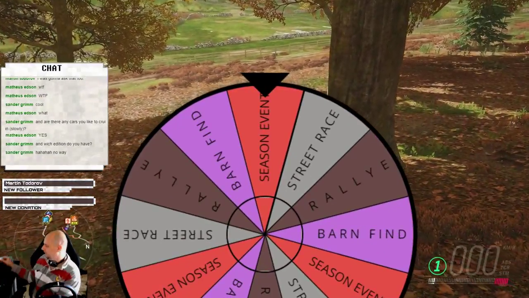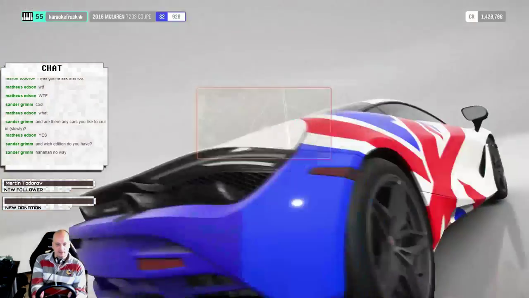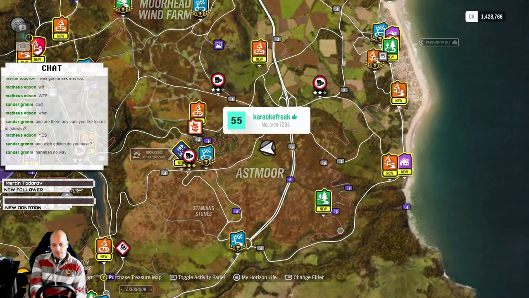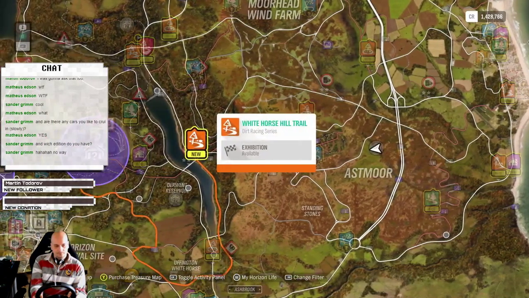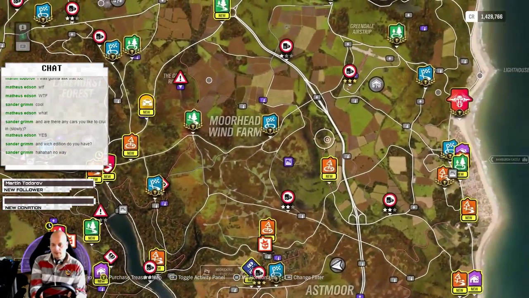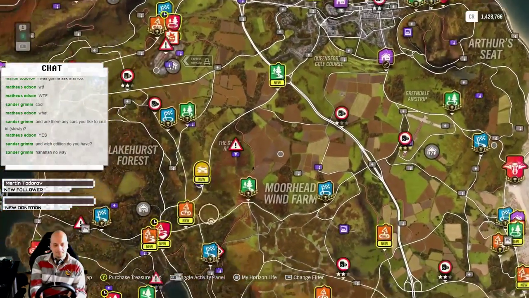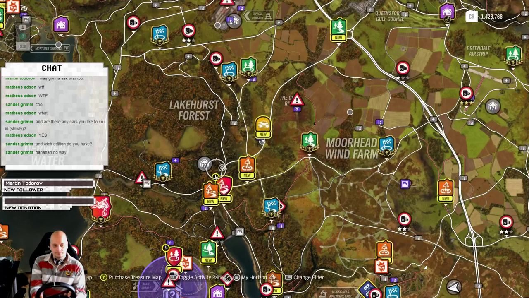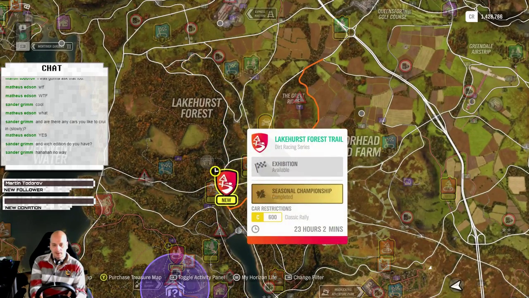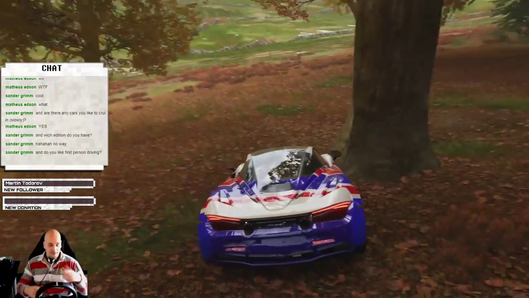A seasonal event. Okay, let's see what the next seasonal event is that I have close by. That's those red events. I'm here, and is there a seasonal event close by? Here. Lakehurst Forest Trial, a dirt racing series, which would mean that I would change over to the controller for driving, because it's much easier. For me, at least. Turn around.